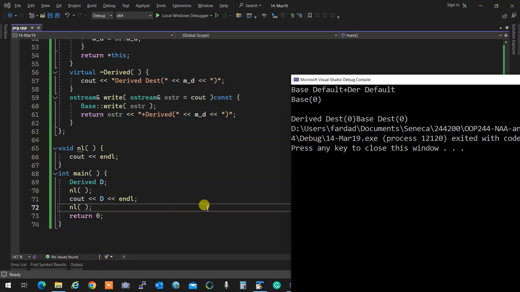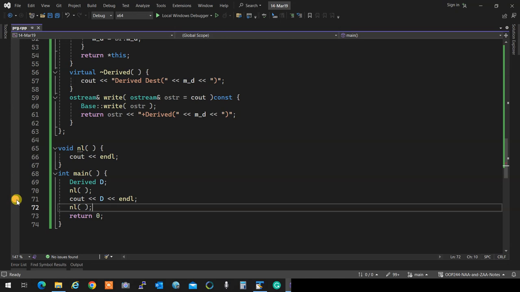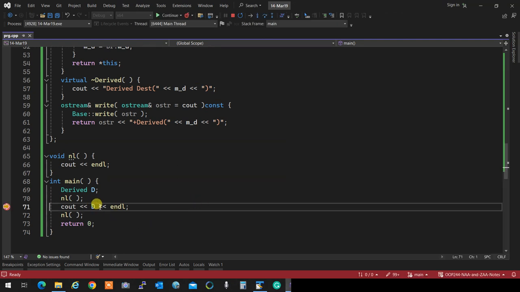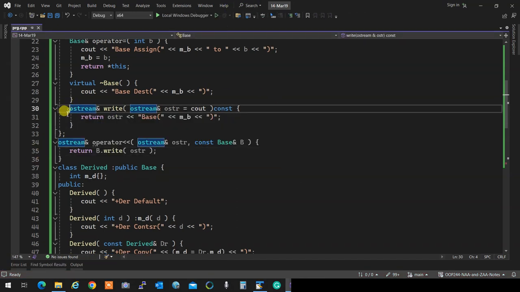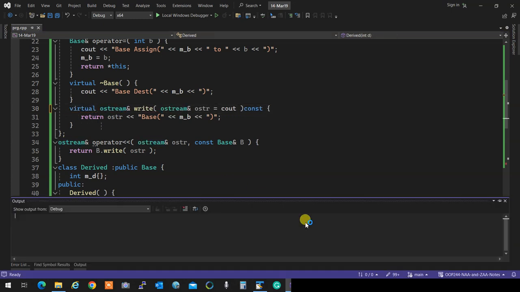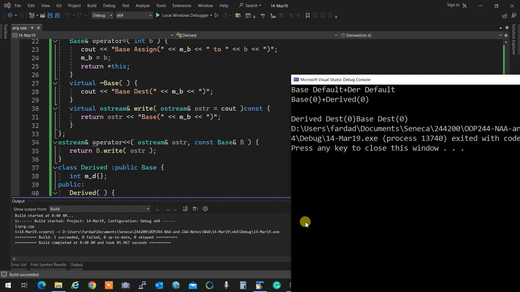Therefore, let's walk through, okay? So this is what's happening. When it comes over here, it goes right to the operator equal that calls a base, correct? Then it says B dot write. Correct? It comes to write of B. So when you are writing the program and you see the objects are not being updated and they're not doing the work properly, it means you missed that virtual. Okay. So let's fix that. One more time, and now the magic is going to happen. Now, say base plus derived. We good? Questions? Suggestions?